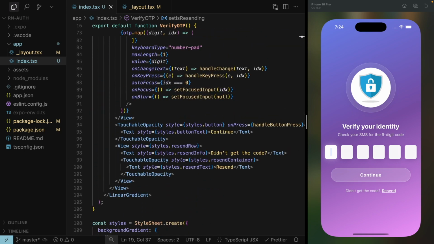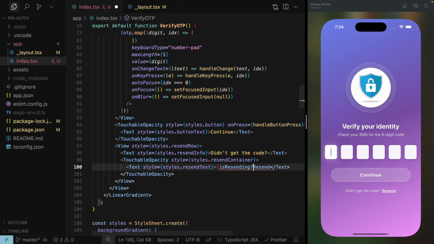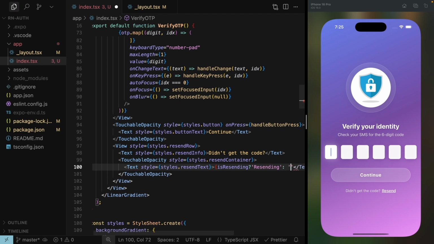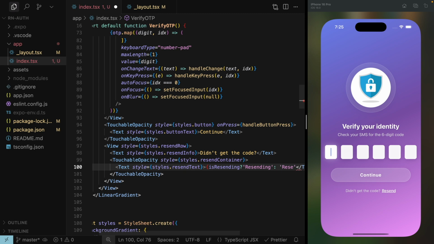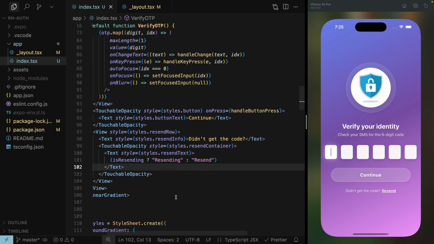And now inside our touchable opacity, if resending is true, then we are going to change the text to resending. Otherwise we will simply say resend. Save it.